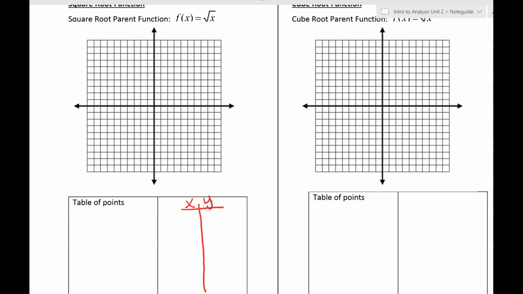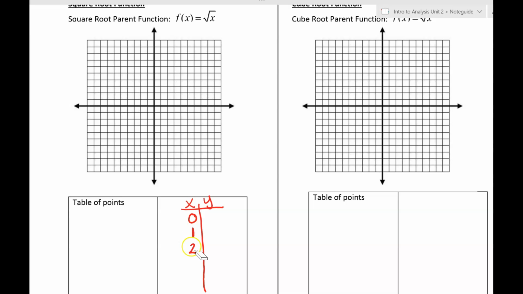the x's and the y's. We would like to check negatives, positives, and zeros, and the easiest numbers possible that surround them. Those numbers just change a little. For example, for a square root, I can't calculate the square root of a negative number without using imaginary numbers. So I don't want to pick any negatives because they don't exist on my graph. I do want to see what happens with 0, and then positives that are near 0.